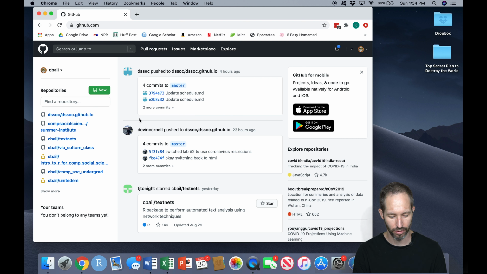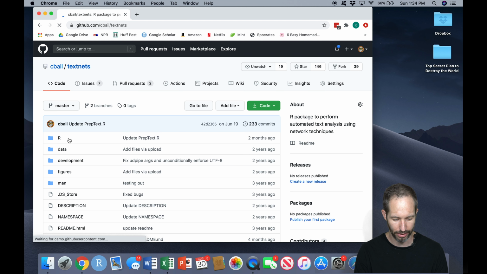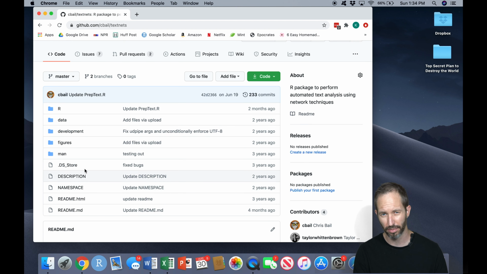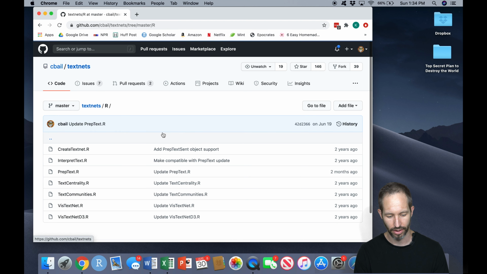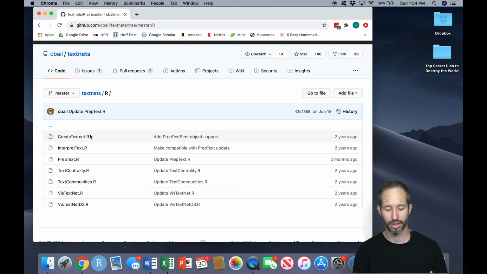Well, suppose we wanted to go into my R package here. We can see it's hosting a lot of different stuff. Some of this might look a little confusing at first, but as you can see here, we've got some .r files. These are actually the .r files that you would use if you install this package. And anytime I make an edit, it can be quickly reviewed and analyzed by others. Okay. But in most cases, you're not going to be writing an R package right off the bat.